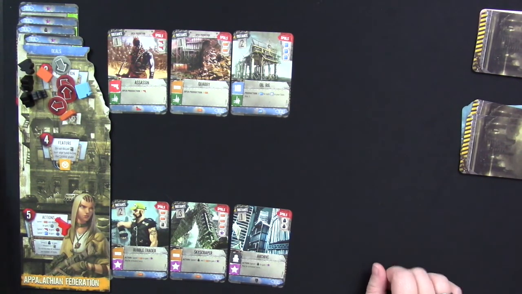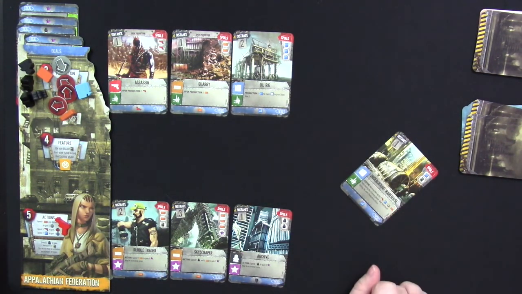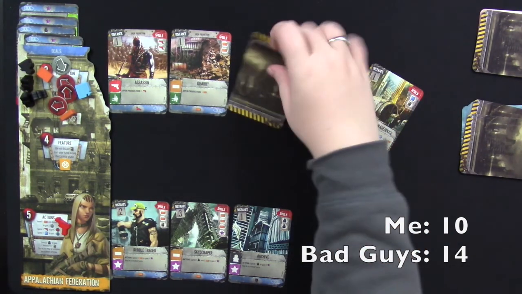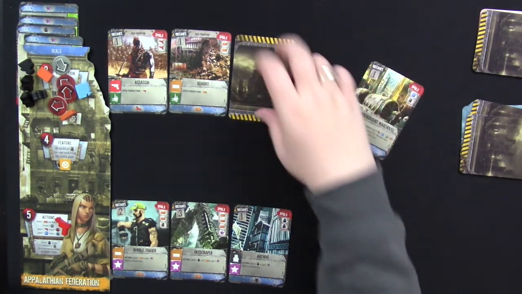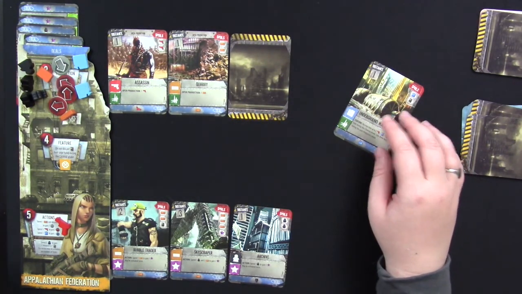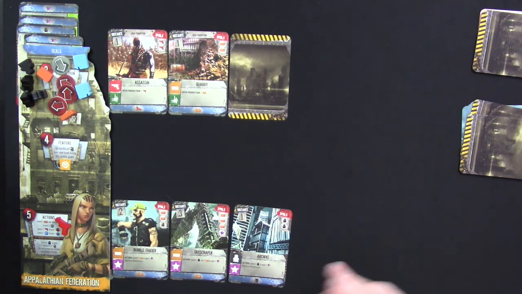All right, so it's time for an attack. Oh, they got me. Okay, so the AI just took out my oil rig, so this will get flipped. It's rubble now. I do get a gas can for my troubles. I don't know if I can do much with it, but that's cool. And this will go to the discard.